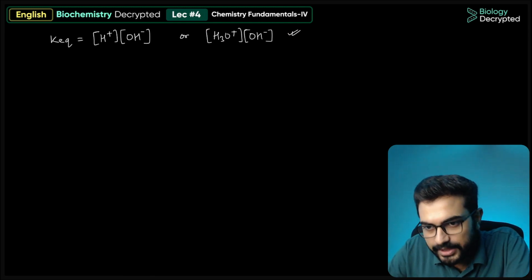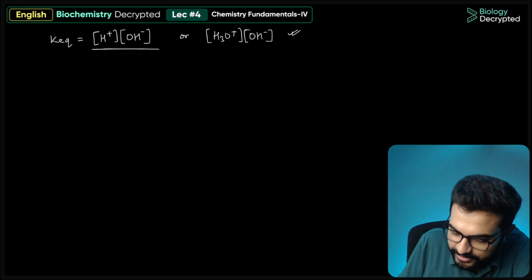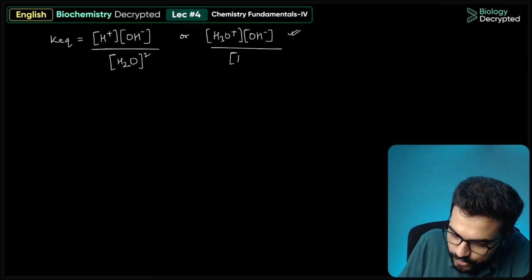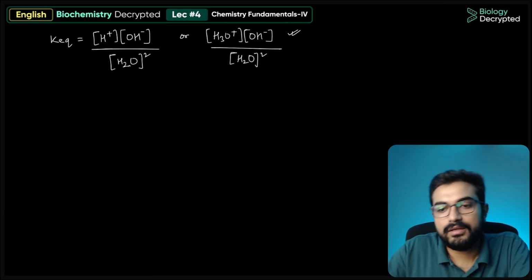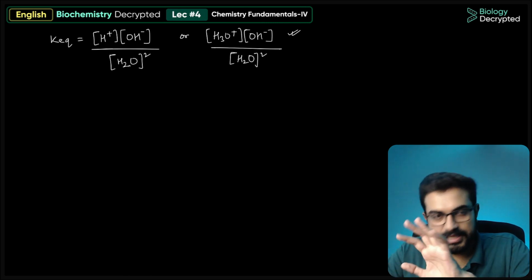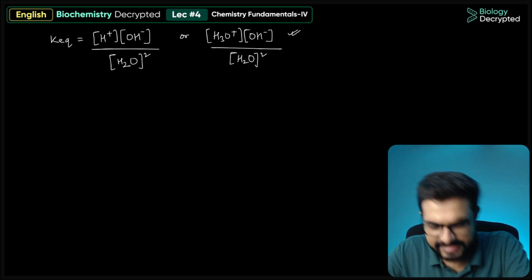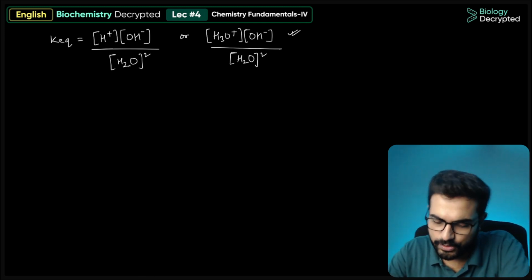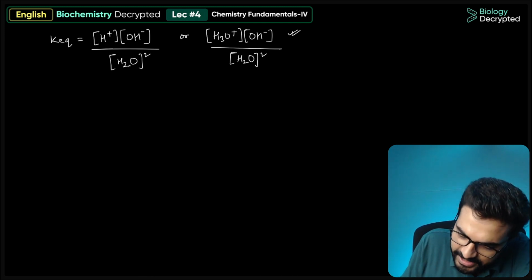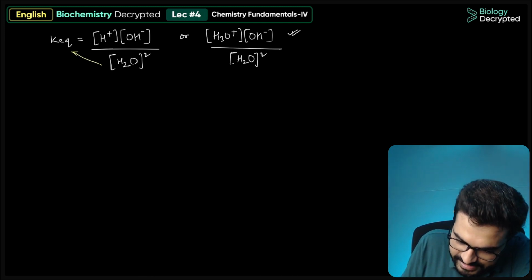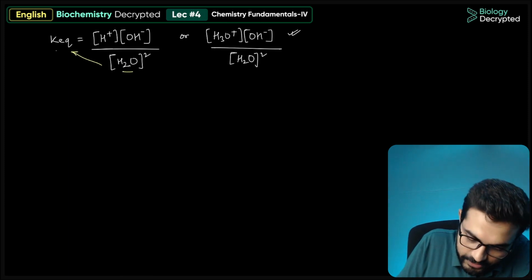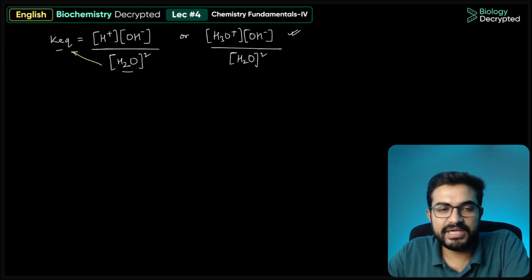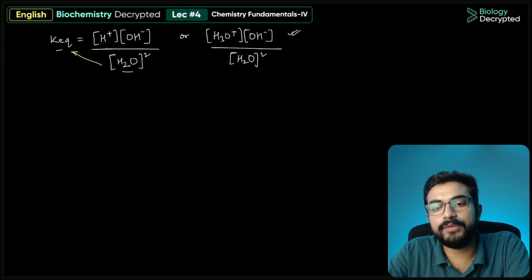So now, in the denominator we'll be having H2O squared. Now it's very important to note that this H2O can be considered as simply the H2O concentration, and what we'll do here is multiply it with KEQ. Since this value will be constant, and the value of KEQ is obviously a constant, when we multiply them we get another constant. This is very important to note.